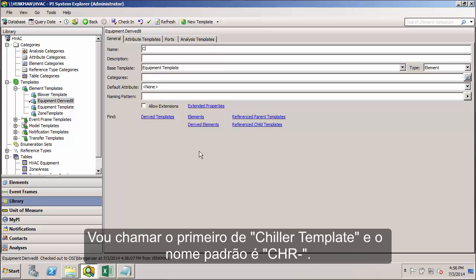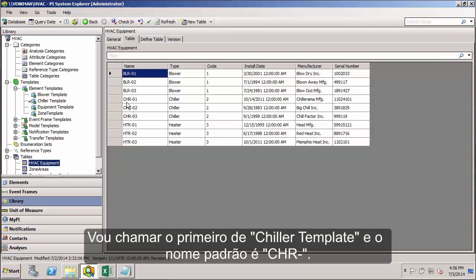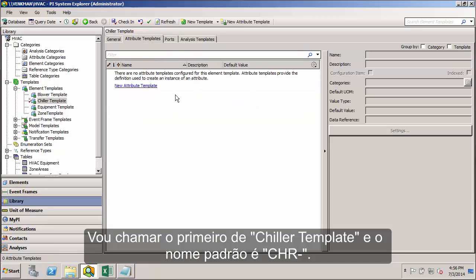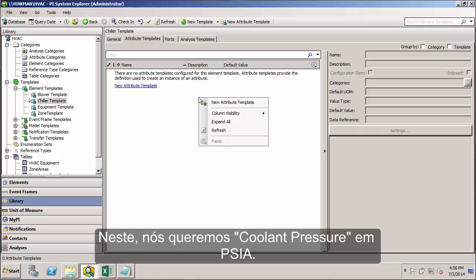Call this first one chiller template, and we'll get the abbreviation name, it's CHR. So CHR- for the naming pattern.